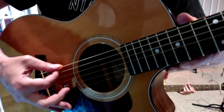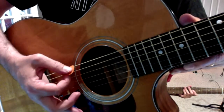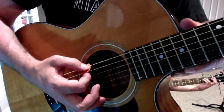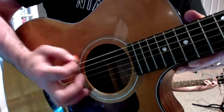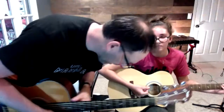Just enough so that instead of, if I were just to play this open, you want the sound to be dampened just a little bit. Hear the difference? You don't want to have your palm all the way on it because then it sounds like this. So you could do this, back up your palm. And there's a sweet spot in there. It's called palm muting. Palm, as in palm, muting.